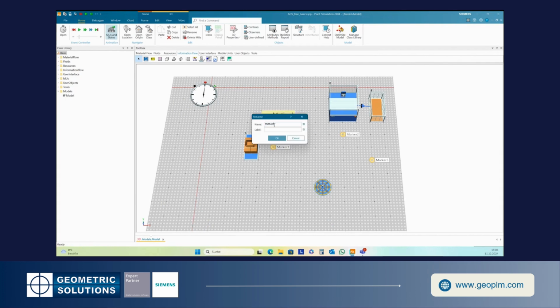I name it AGV control. And I want to have an init method to call this method for the first time. So I take a second method, rename it to init, and here we start.